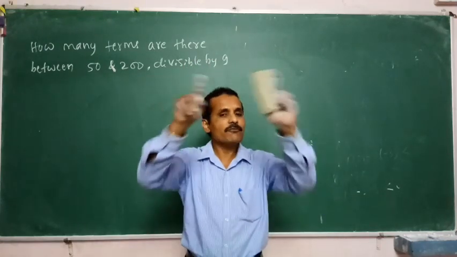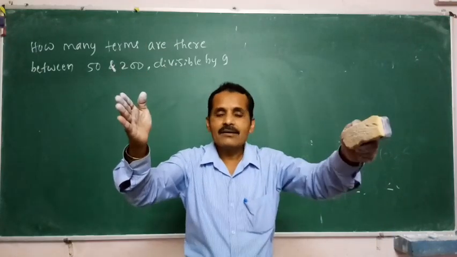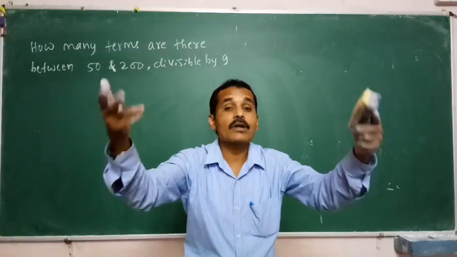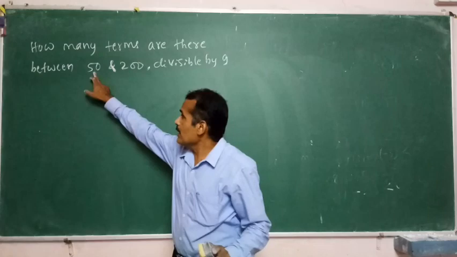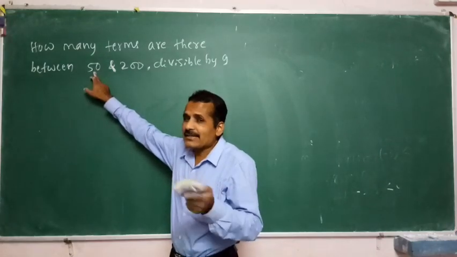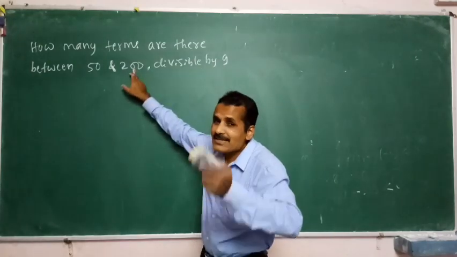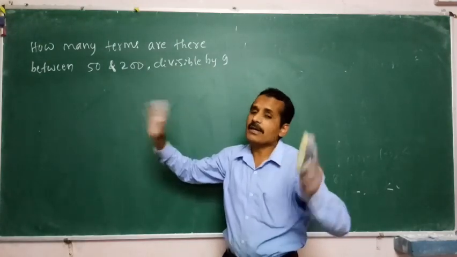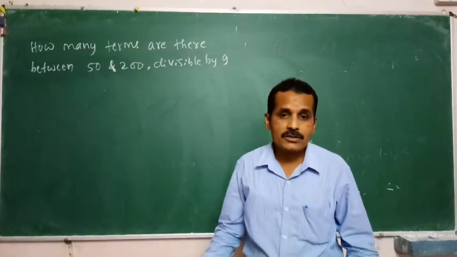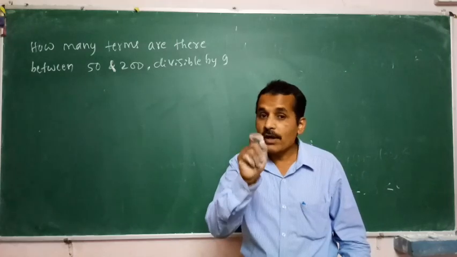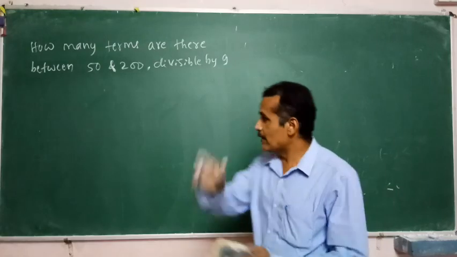These two numbers have to be found, the small number and the bigger number. The small number will be a, the bigger number will be the last term or an. Then you can solve the problem. Simply you have to find the number slightly greater than 50 divisible by 9, and the number less than 200 divisible by 9. Those who can do it orally can do it. For those who want steps, how exactly the number can be identified, I will tell you the method also.